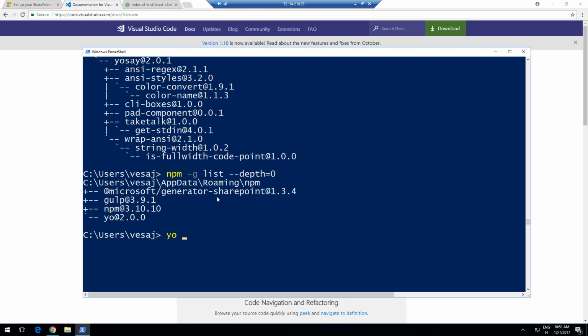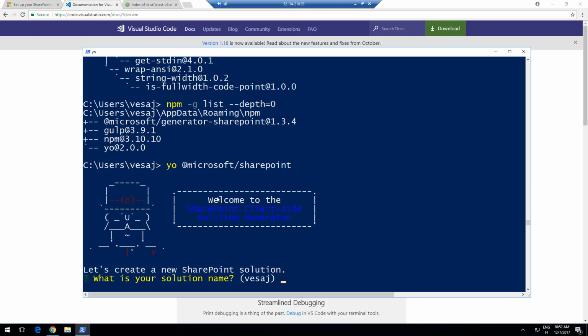And that means that if I now start creating stuff, I can start creating my projects by running yo microsoft sharepoint, and that's going to start the default scaffolding of my solution.